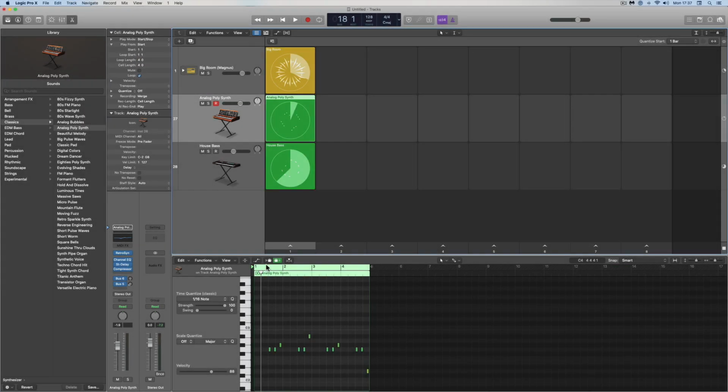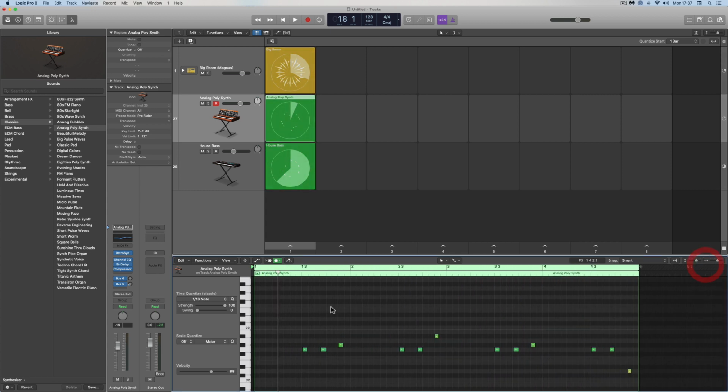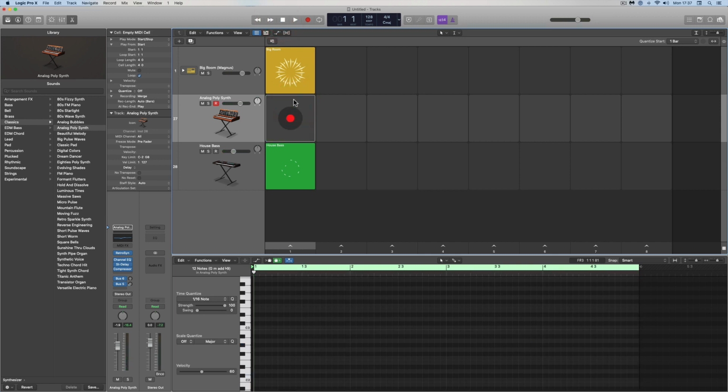Now I've got a 4-bar long cell and loop length with my trimmed 4-bar edited bit of MIDI region playing in those 4 bars. Easy peasy, right? Select all the notes, quantize, there we have it. Okay, that's automatic recording, where you can record as long as you like, and you can either keep the resulting long recording if it's a long lead thing or a long chord sequence or something, or you can use it to get ideas together, trim the resulting MIDI inside the cell, move it to where you want, set the cell to be the length you want, etc, etc.